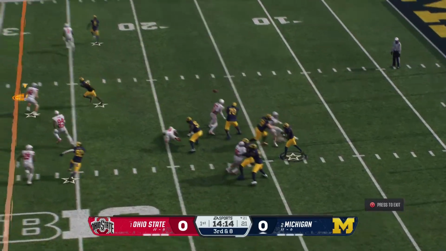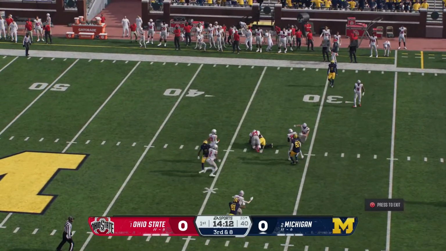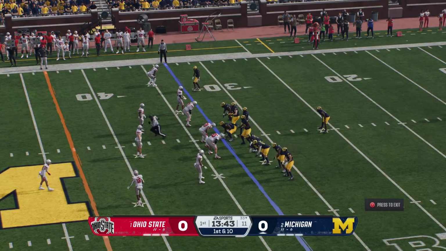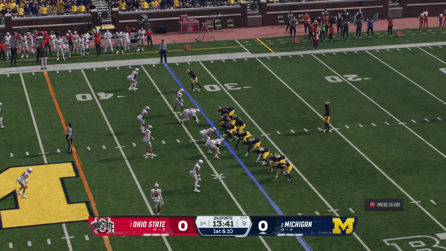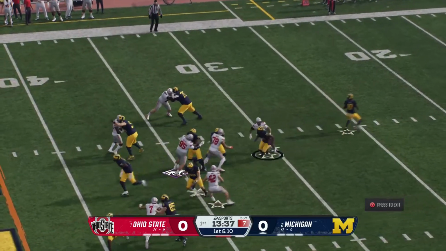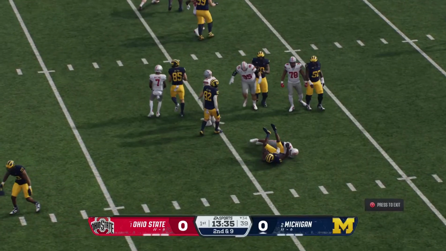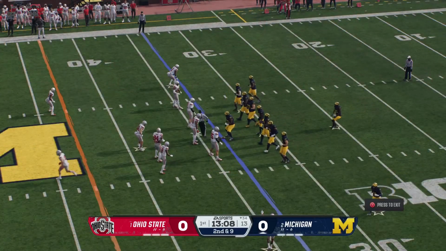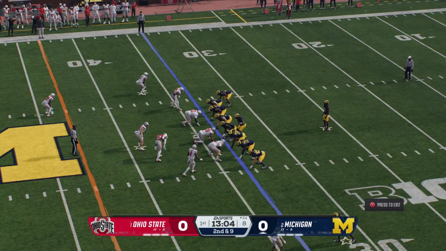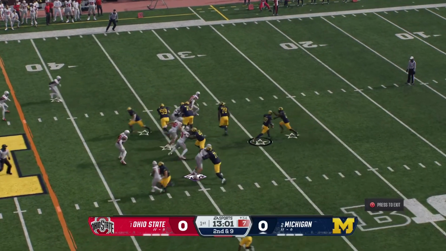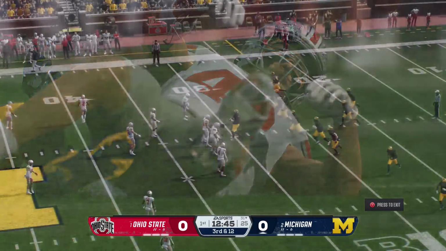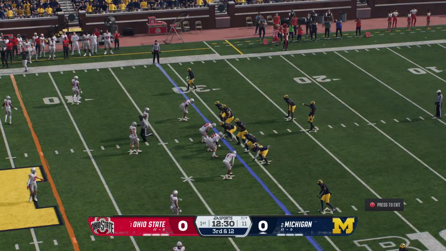Dropping back, looking to throw for the 1st down. Caught over the middle. It's Barrett. Tackle made after a nice pickup on the play. The Wolverines starting a new series here on 1st and 10. He'll hand it off. And they try the middle, but stuck for no gain. 2nd down after that run on the previous play. Hand off with a single back. And he goes nowhere. Stopped cold behind the line of scrimmage.